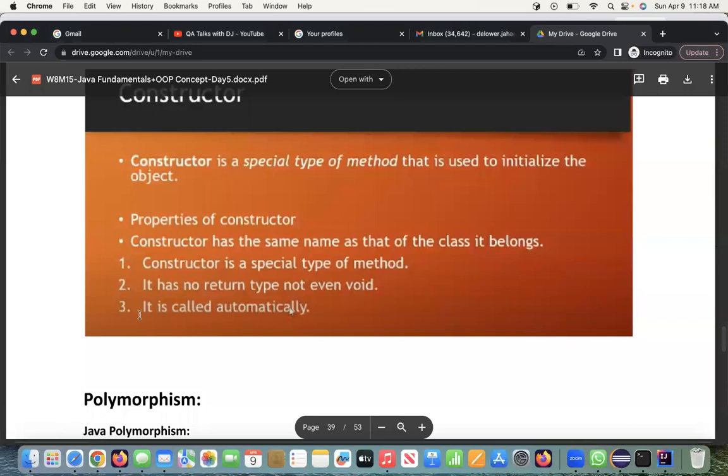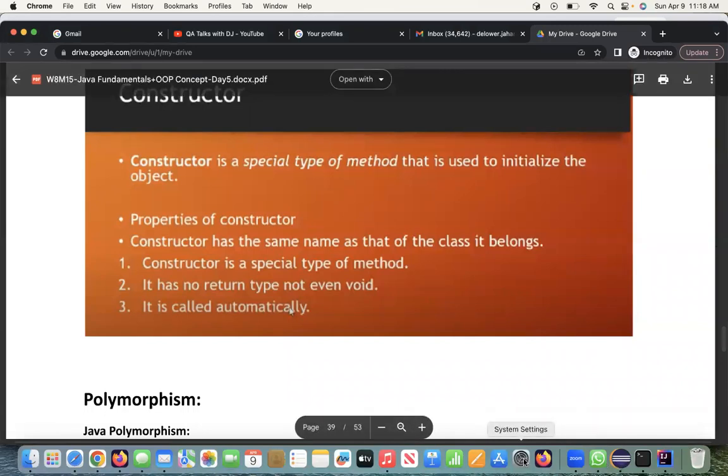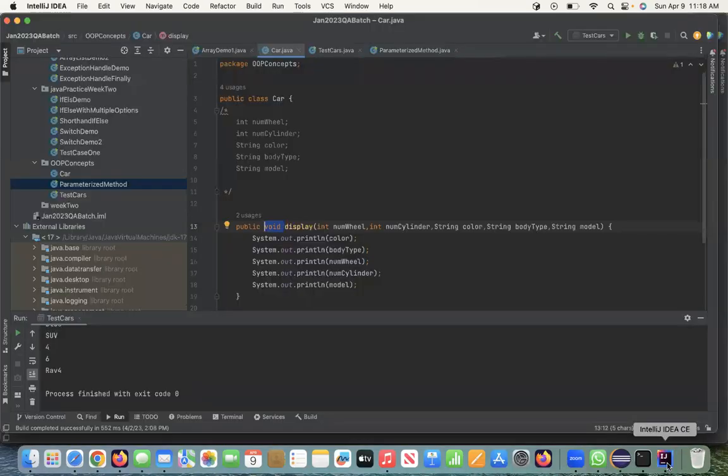So the third characteristic is that it is called automatically. If you don't write anything, there is always a default constructor, meaning by default there will be a Car constructor, and it will have nothing inside.